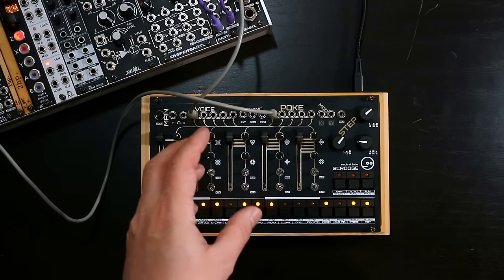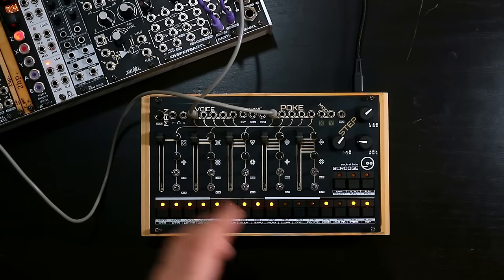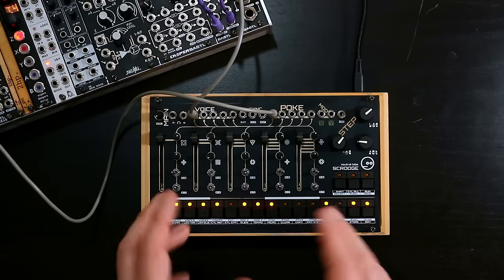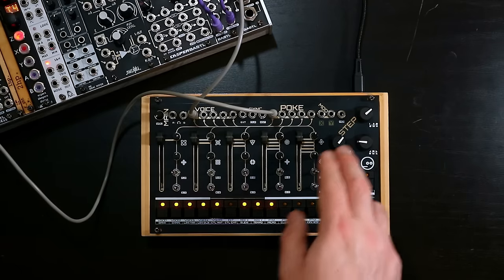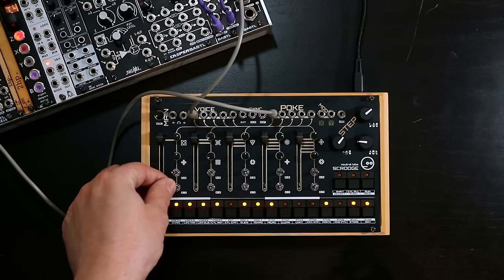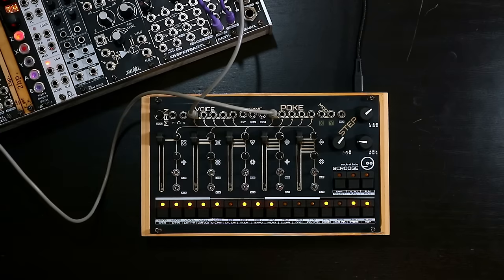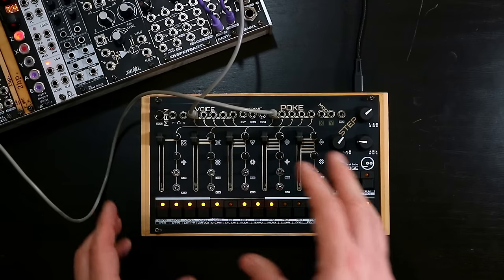The routing is really flexible — you can do grouping and bussing while also having individual outs. You can synchronize externally with analog clock signals or using MIDI. There's an external sequencer output so you can take what the sequencer does and use it to sequence other gear, typically analog. There are also two mod tracks — X and Y — which are separate sequencer tracks you can overlay on the other tracks for additional modulations. There's no song mode, but you do get pattern chaining.